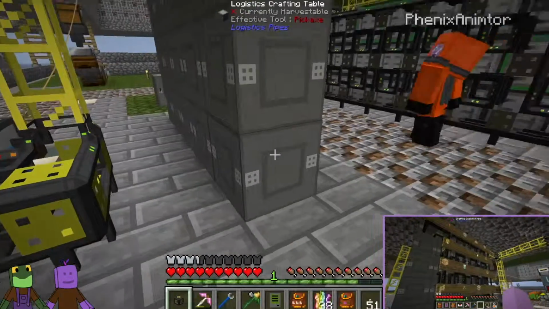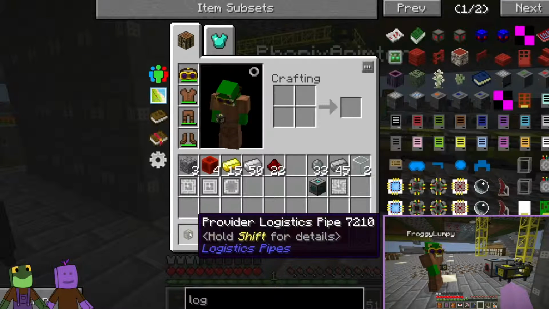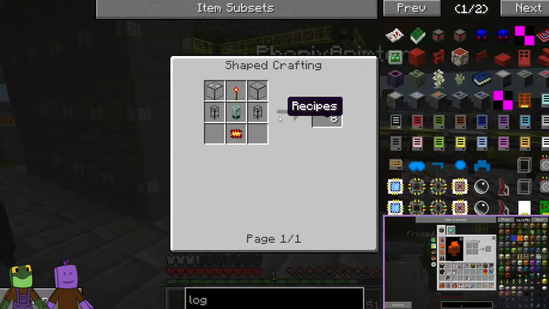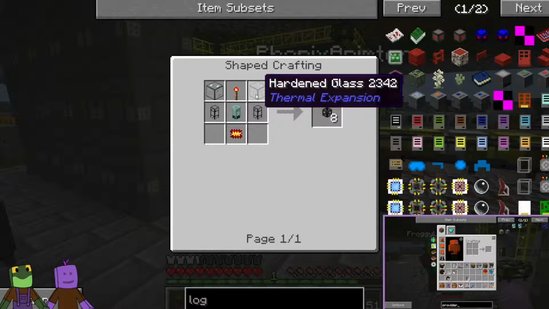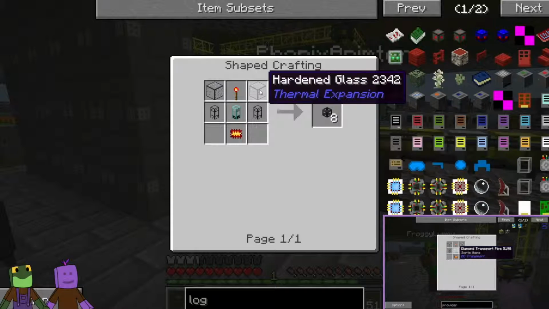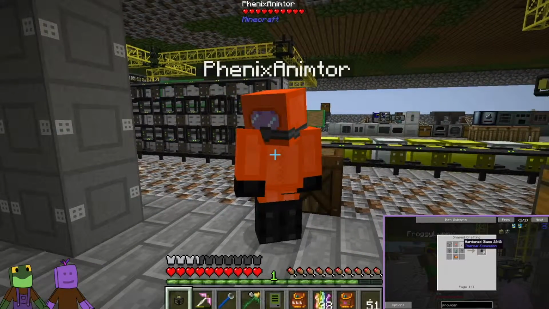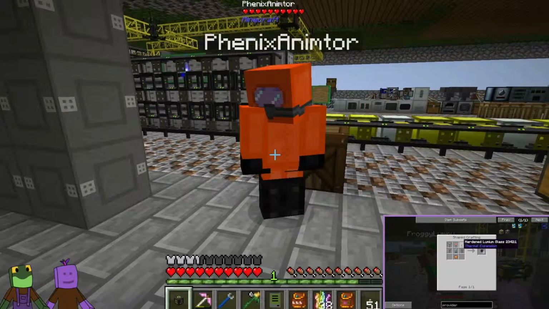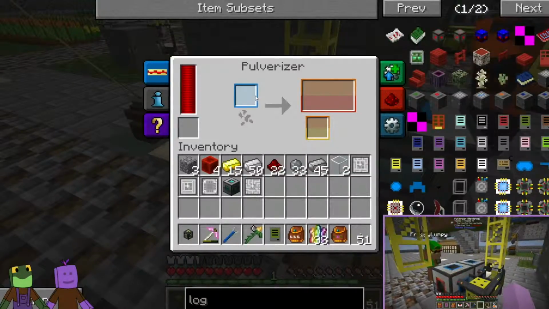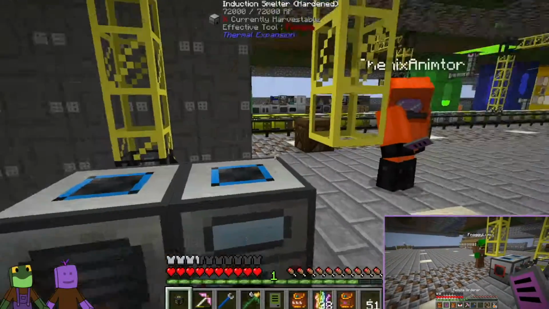Right. One of the things, for instance, is this provider logistics pipe. The recipe on that needs a basic logistics pipe. To make the basic logistics pipes, I'm using hardened glass. So I need hardened glass, right? Well, now we have plenty because I did a bunch of tests. But to make that, you need obsidian through the pulverizer, and you need to put it in an induction smelter. You need obsidian and lead, right?